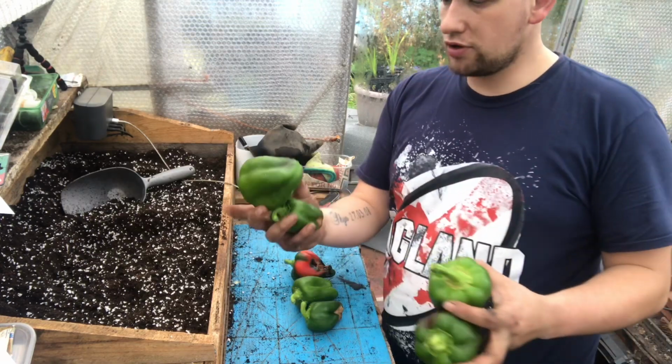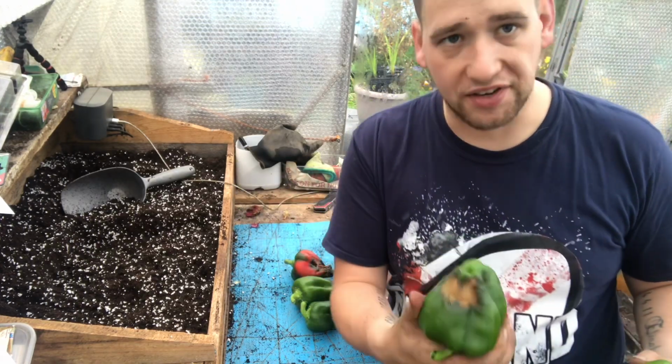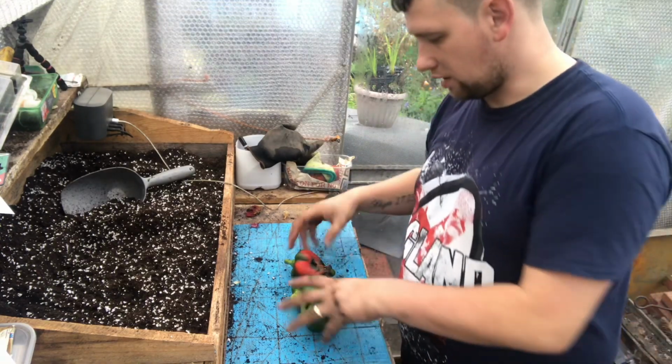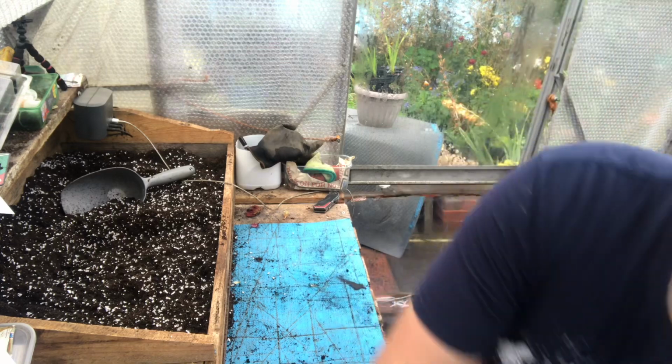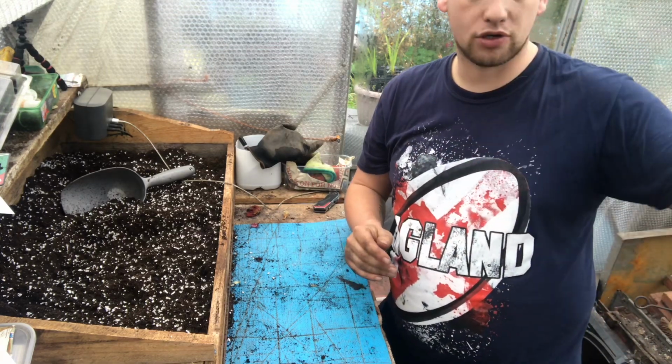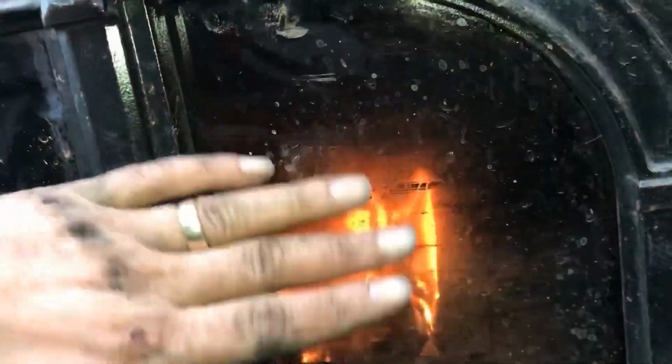But if it's not blossom end rot, by all means feel free to tell me what it is if you know. Put it in the comments below, and I'll reply back to you when I get a chance. So I'm going to get this garlic sorted out, then I'm going to shoot off back to show you the back end here as well. Oh, toasty.